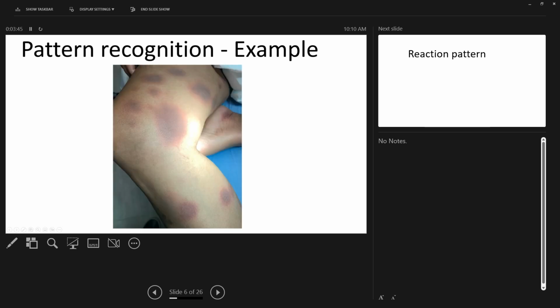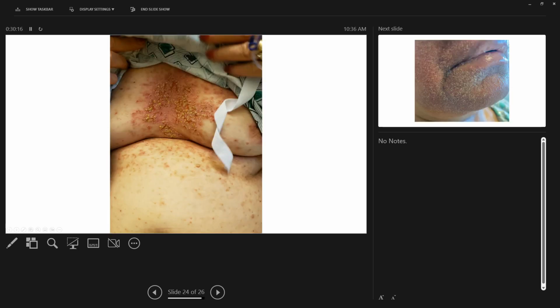Next case. Probably within seconds, everyone, at least at the senior resident level, knows that this is fixed drug eruption. Again, I don't think anyone is going through the reaction pattern. Is this vesicular bullous? Yes, I would argue that's where you should put this. And I would argue that's what makes reaction patterns fun, and this is what makes dermatologists great. Why the hell would someone say this is vesicular bullous? I don't see a blister.